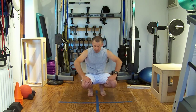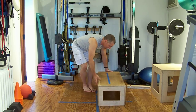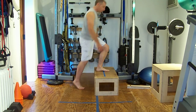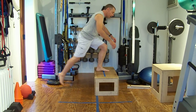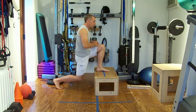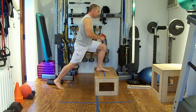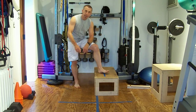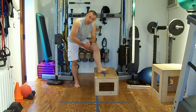Okay? Now, another way of working legs as well are step-ups. And by step-ups, simply what the word says is to grab some kind of a surface, and in this case, it's this step right here, and stepping up and down. Right? Now, I like to add in, at times, a lunge into this move as well. So I'll come into a lunge this way, and then back up, kick, back down, lunge, back up, and kick. By that, I'm adding balance on the standing foot. I'm working that leg in a greater range of motion.